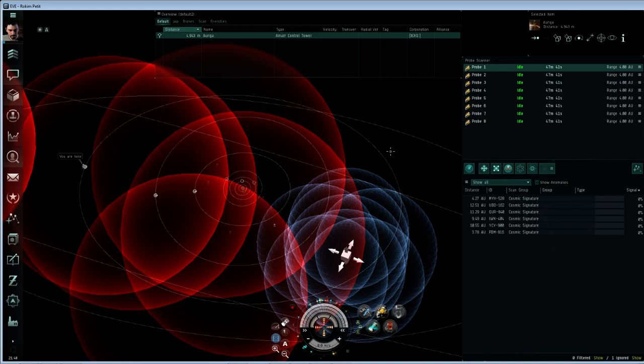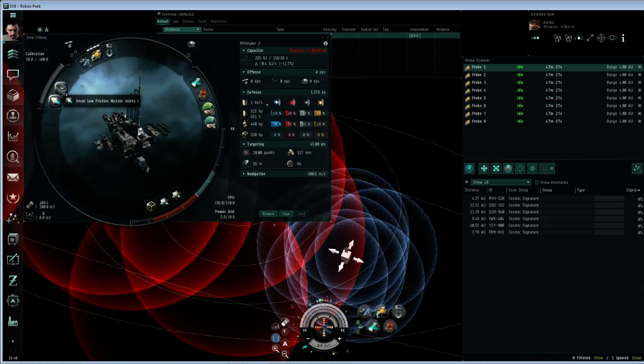The way deviation works, the probe can deviate up to half of its range. So if we look here, my probes are set to 4 AU, which means their deviation can be as terrible as 2 AU. It could be 2 AU off. But if you look at my ship, I have all sorts of handy little rigs here.